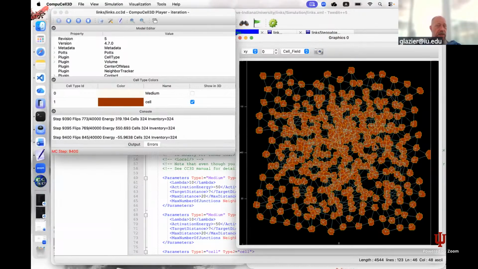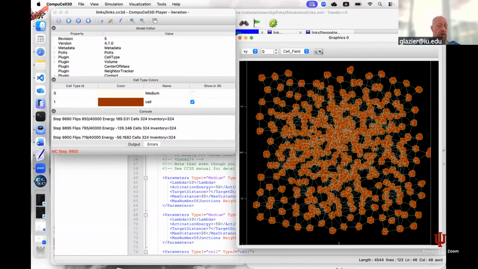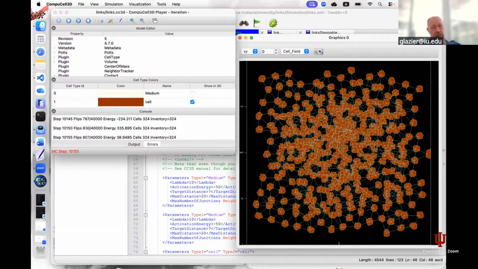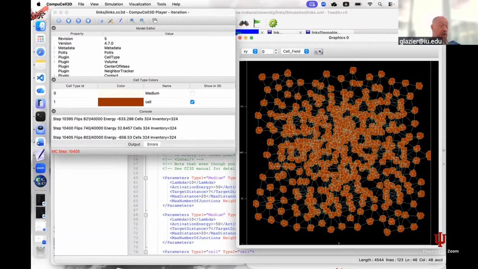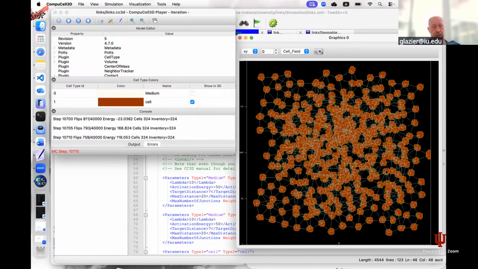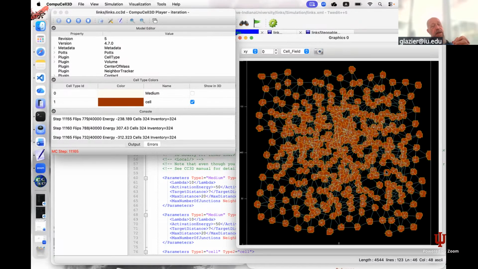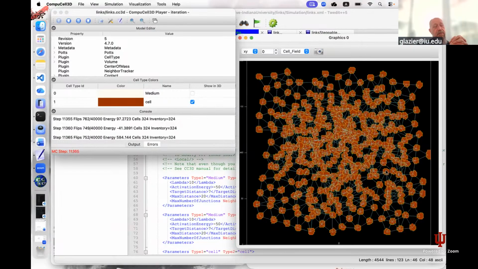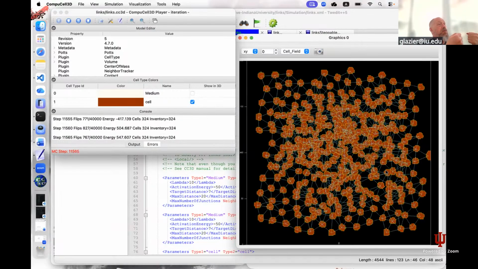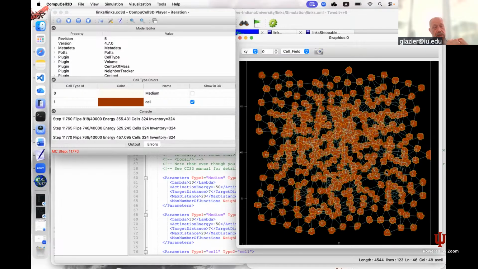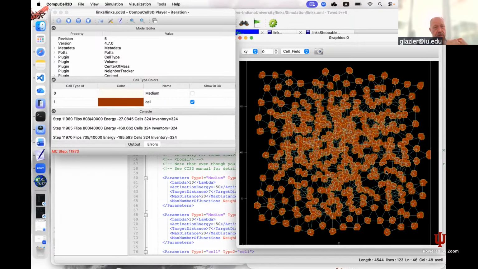The problem with links really is just that there are two problems with links that I can think of. One is that they're slow, they're a little bit inefficient. The other one is they can wind up applying a lot of force to the cell. And if they apply too much force, they can tear the cell, they can break the cells. And so that can be an issue as well.